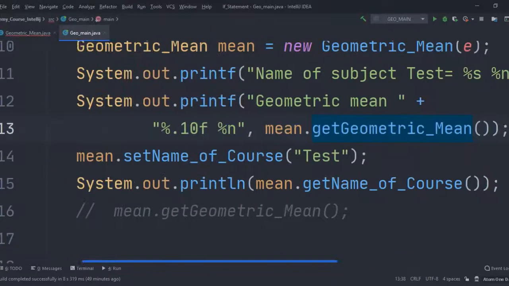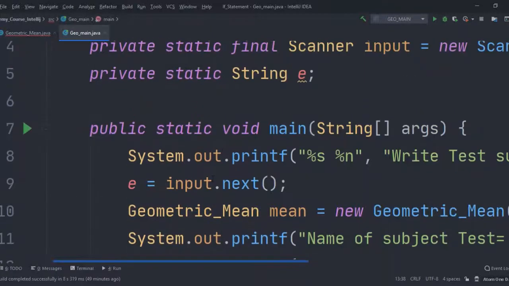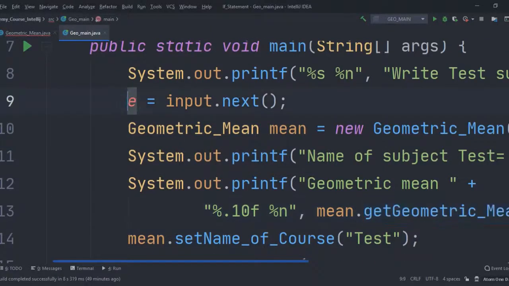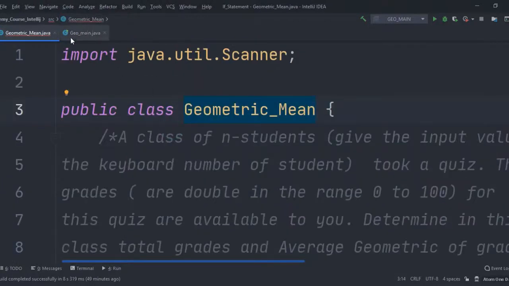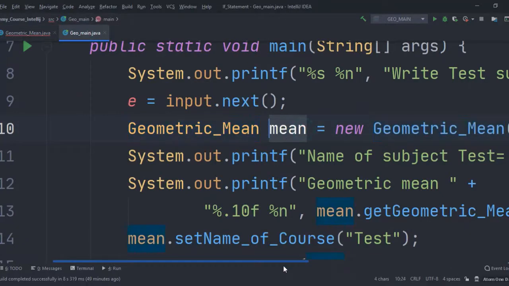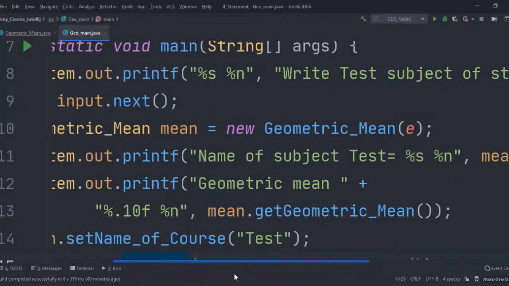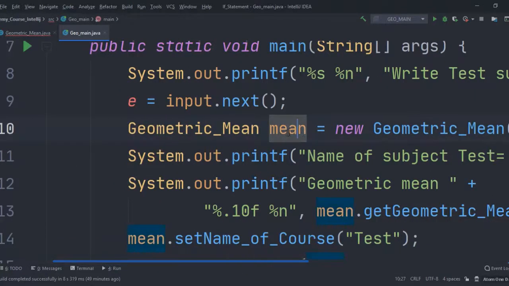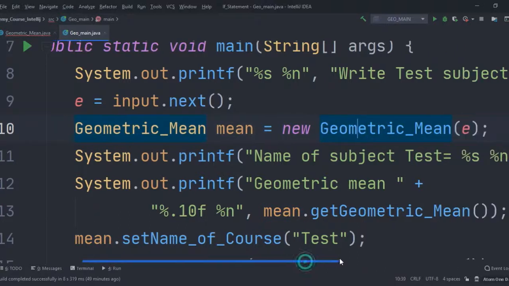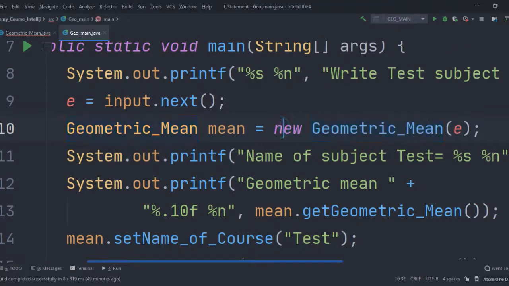Now we have created here the read input value. From this class we have created the variable where we have stored this object that we have created, that we have initialized.